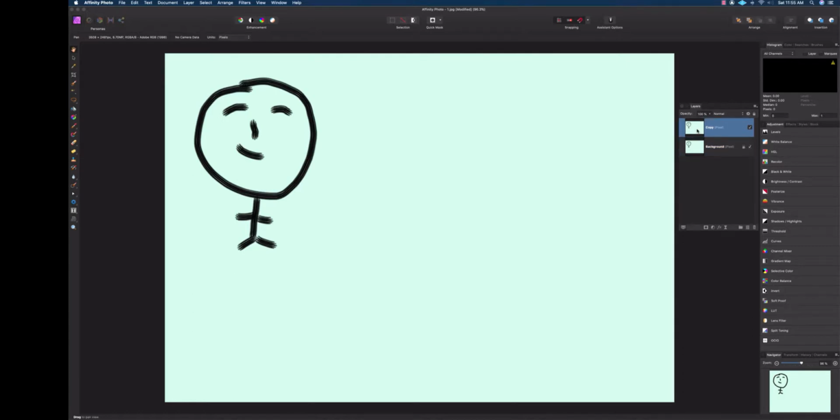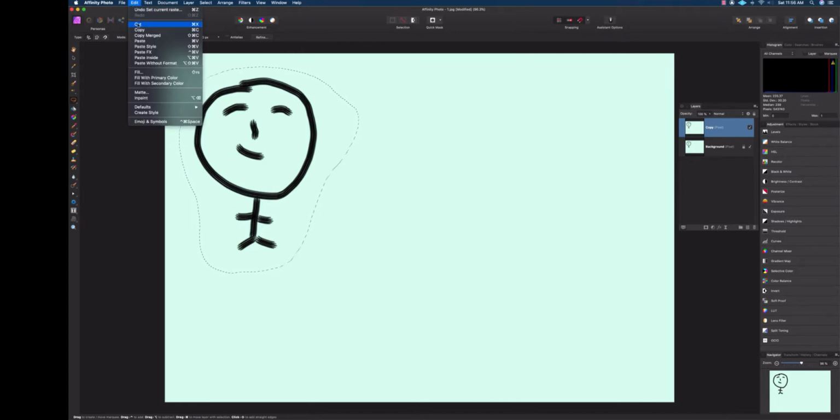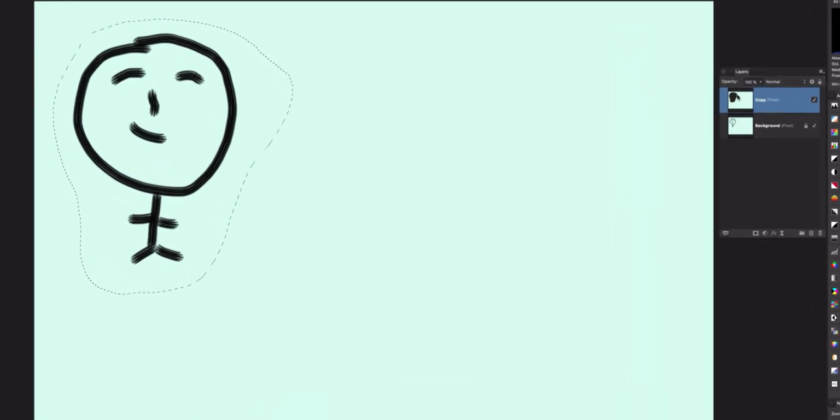And so what I want to do actually now is cut this person out, and what I can use here is the freehand selection tool. I'm going to select that, and just like a scissors, very loosely, I'm going to go around and cut this out. Now in computer terms, we actually have to select and then go to Edit, Cut. And as you look at the layer here, you can actually see the hole here.